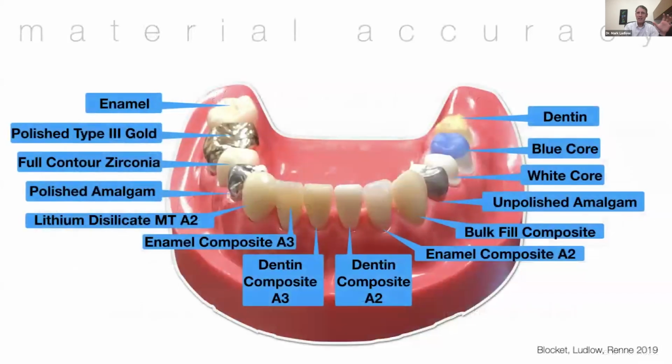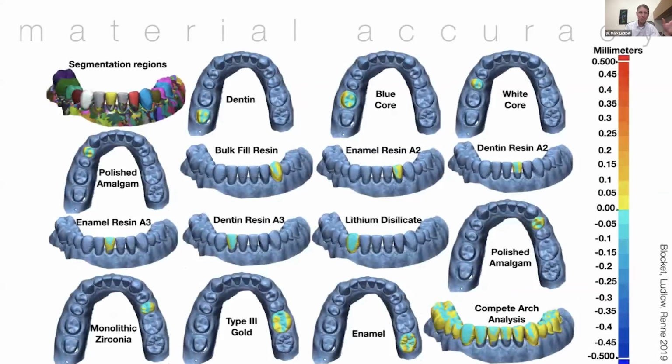And it's not just the accuracy of full arches. We also have to look at the accuracy of the different types of materials in there. And this was a study we did a few years ago, because if anybody has scanned before and you see some of these materials in there, there's nothing quite as fun as scanning pretty much all posteriors of gold. Things scan differently. And when we looked at how different things scan, we created that typodont so we could segment it out and look at all the different materials and see how good or how bad it scanned. And we also looked at full arch.